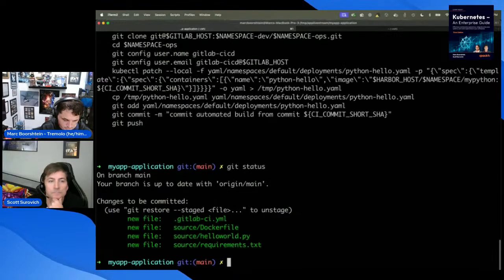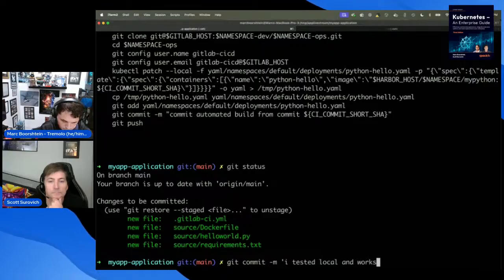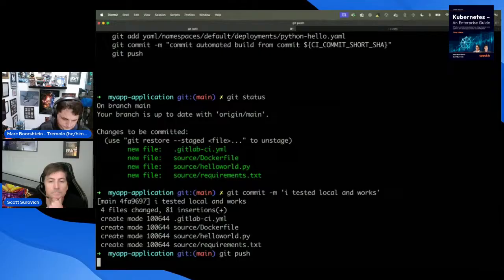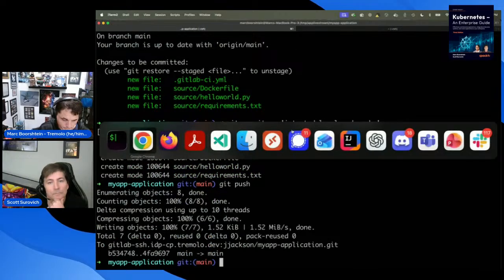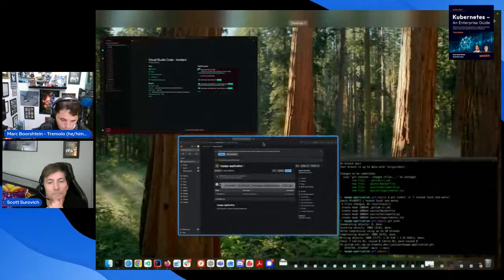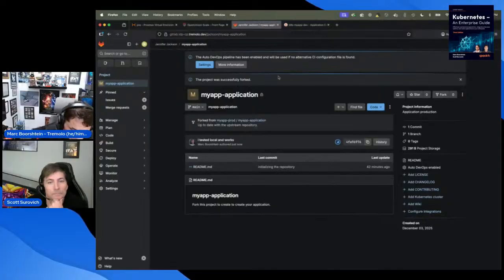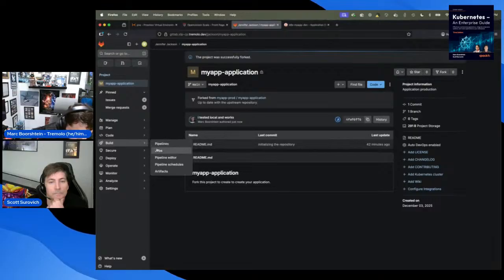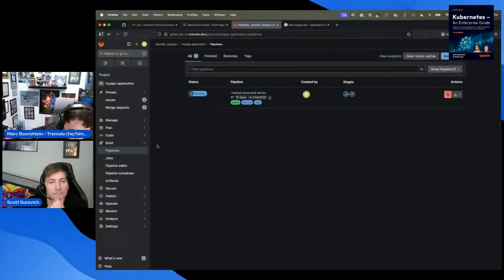So let's go ahead and git status. So everything's been added. Git commit -m "I tested local and works." So let's push it. Let's come back to here. Now, I'm going to go look at build, and I'm going to assume this is going to fail.